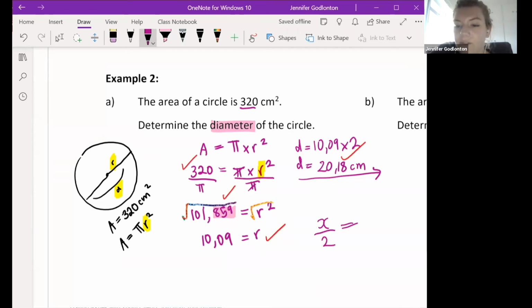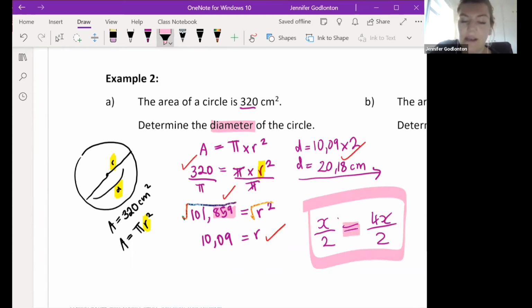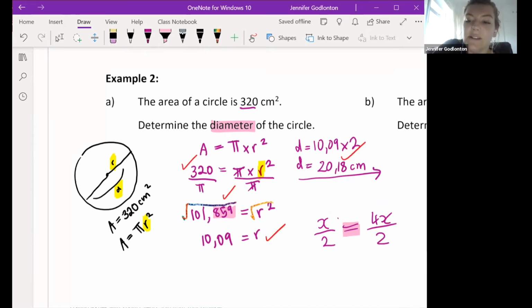Okay, so just be careful. If it's an equation, so like if I have x over 2 is equal to 4x over 2. Okay, so we know it's an equation because there's an equal sign. Then I can cancel out the denominators. So then x is equal to 4x, whatever that situation is. Okay, but if it's just a normal fraction question like x over 2 plus 4x over 2, then I can't cancel the denominators because then I'm adding fractions. So then it's something different. Okay, thank you, ma'am. Okay.